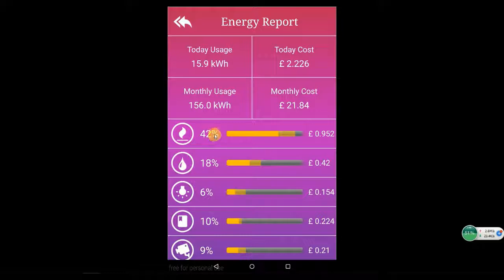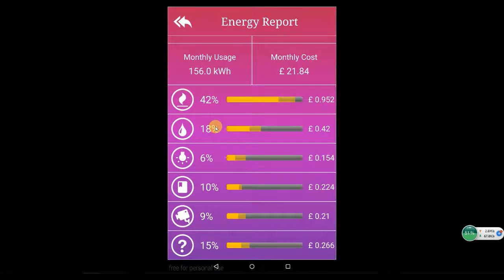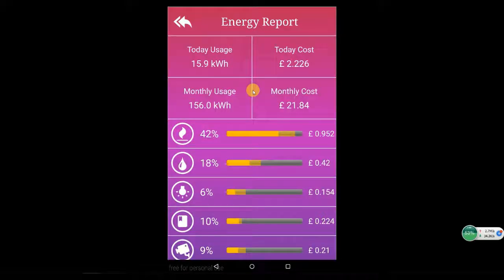In this case, you can see that the central heater accounts for about 42% of the energy usage, which is the highest among all the devices. On the right side, you can see the corresponding energy cost for each device. When people have this energy report, they may have a better understanding of their energy consumption and cost. So that's it. This is the energy report interface.